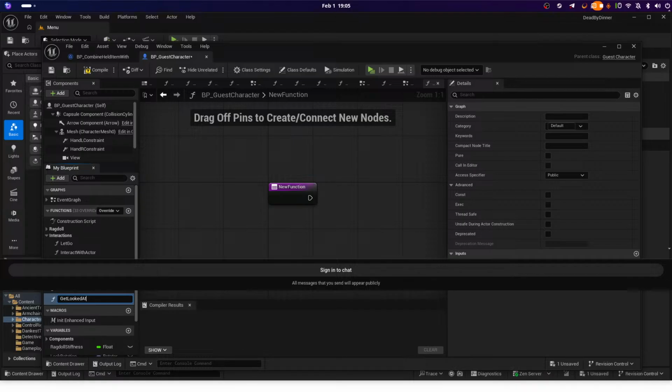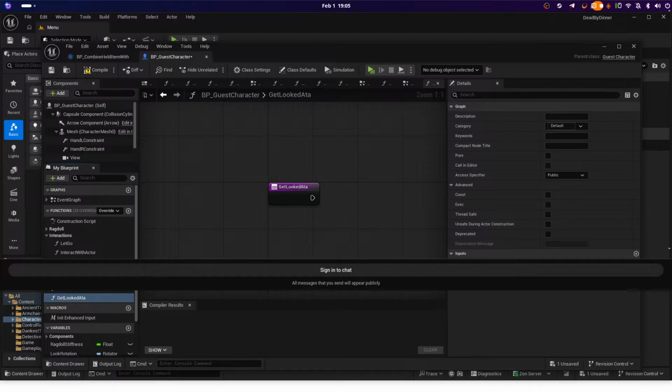Get looked at actor. Oh, I lifted up. I was too fast on the draw. Get looked at actor within range.